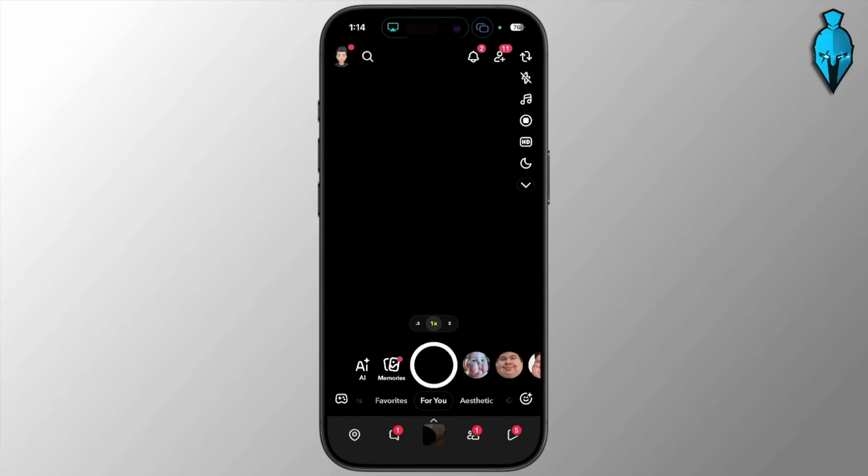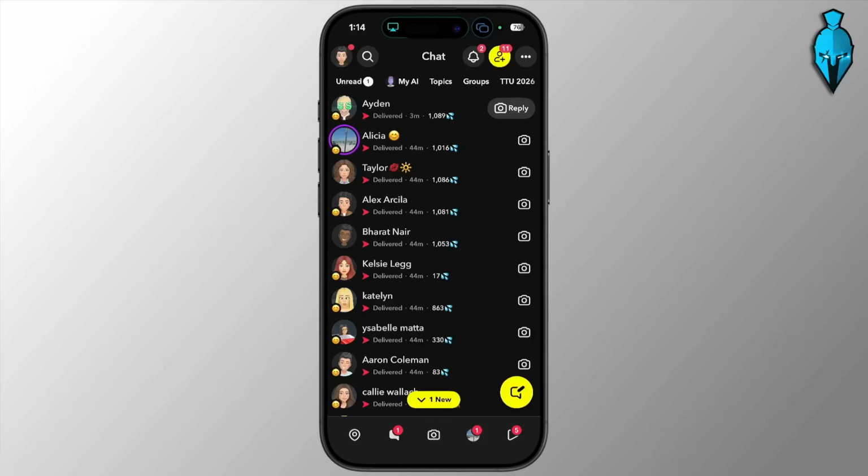Begin by opening Snapchat and go ahead and open the chat with the friend that you want to notify. Then tap the map icon inside the chat to open the location tray, and under arrival notifications, tap add. Move the map until the marker is over the place you want to use, then tap set location.